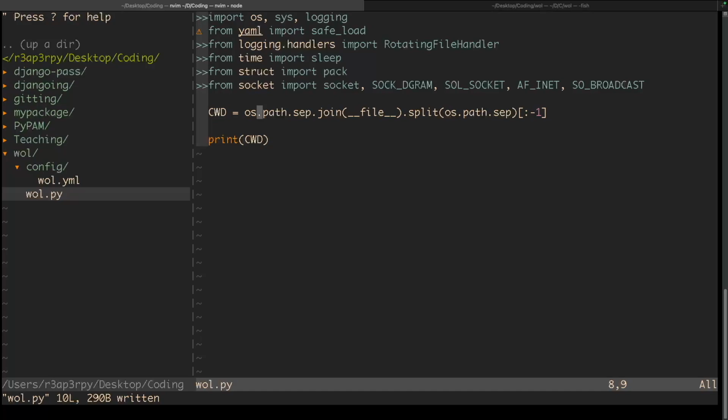So we have os.path.join, and we split it, so we have to use the absolute path.